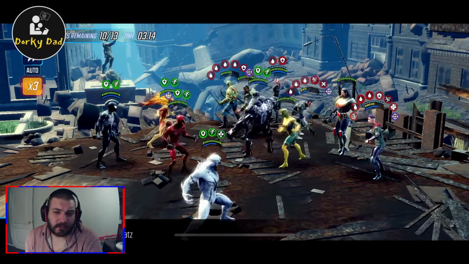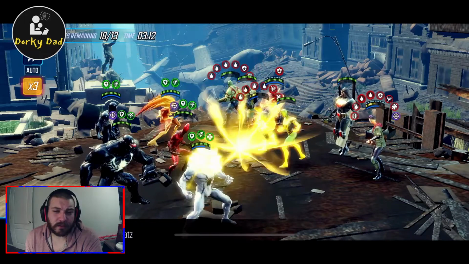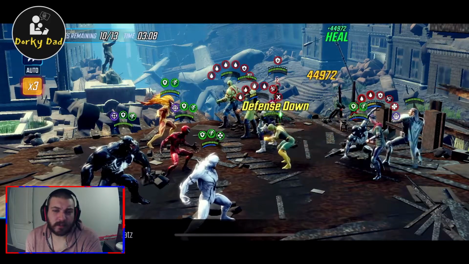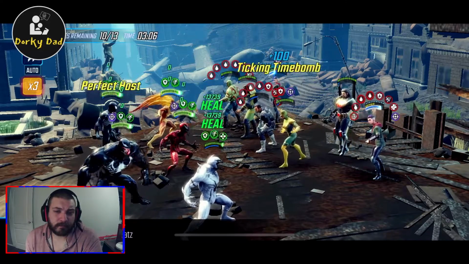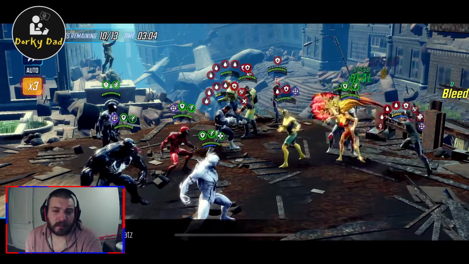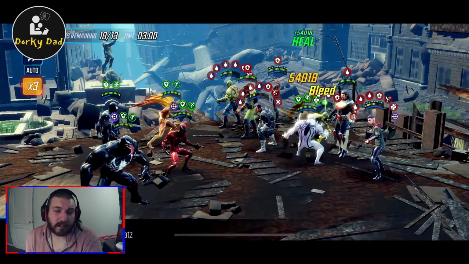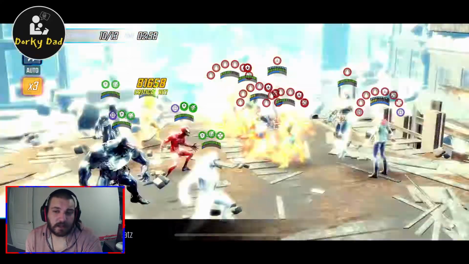So we have an Electro and Graviton to deal with. Both of their ults are pretty bad against Symbiotes. We don't want to get stunned and we don't want to get offense down. Turn our attention to them. Electro is the weaker of the two and she does more damage. I think the offense up on the team is worse than just a single stun.